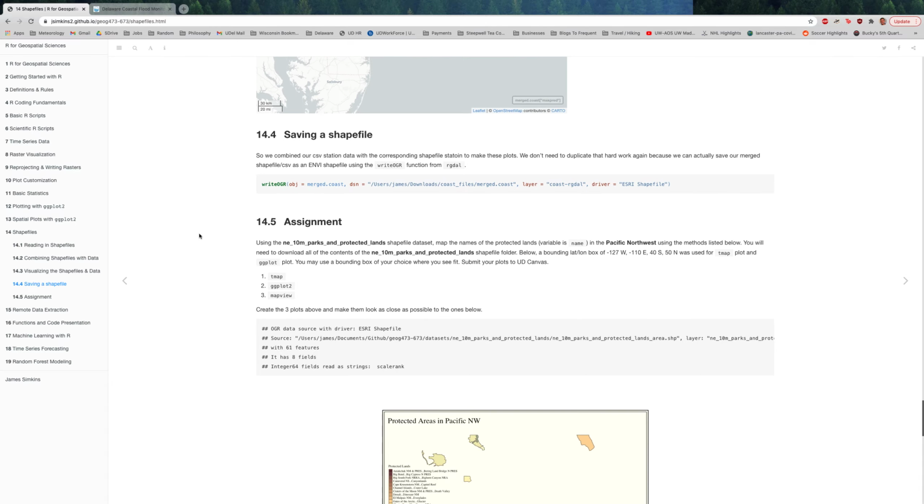So for the assignment, you're going to use the Parks and Protected Lands dataset. It's a shapefile dataset. And I would like you to map the names of protected lands. The variable name is just name, in the Pacific Northwest. So you'll need to work with the folder.